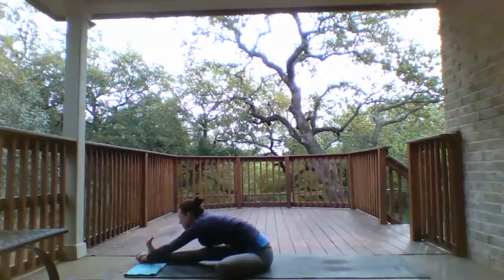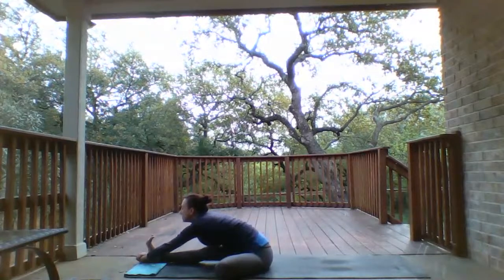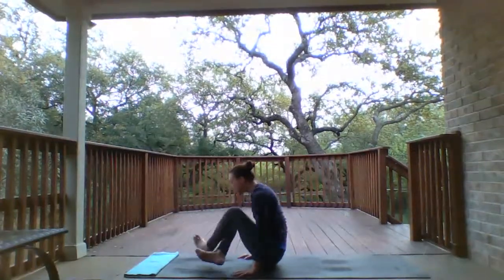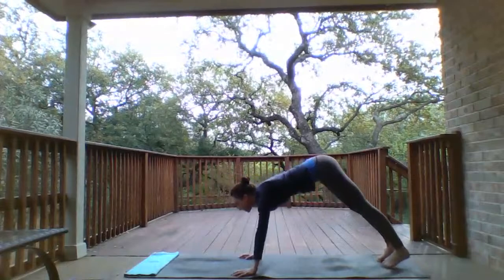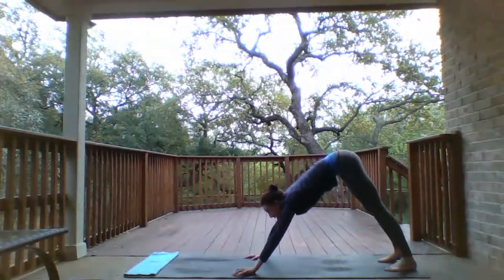Five, inhale, head up. Exhale there, push the air out. Release. Take your vinyasa, cross your legs. Inhale, pick it up. Exhale, lower down, Chaturanga. Inhale, upward facing, linking the breath with the movement. Exhale, downward facing. All right, Janu Shirshasana B.